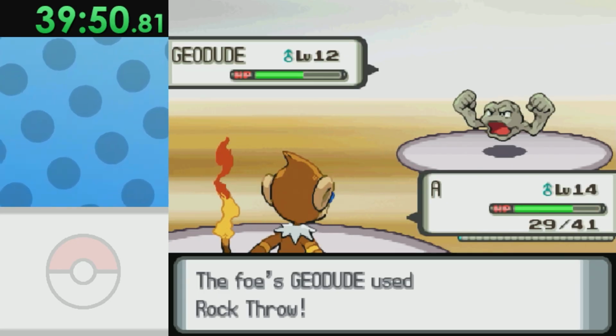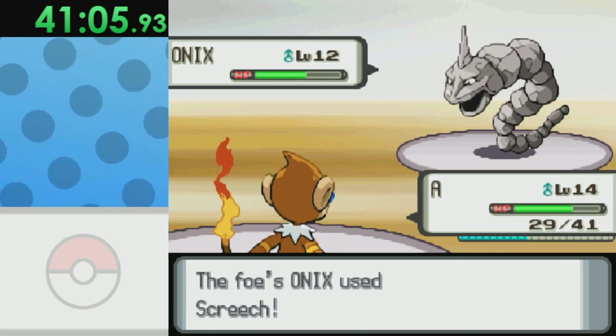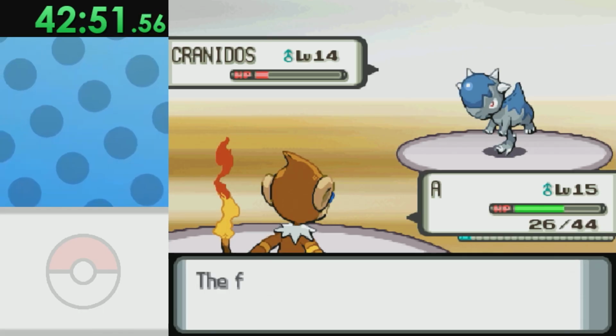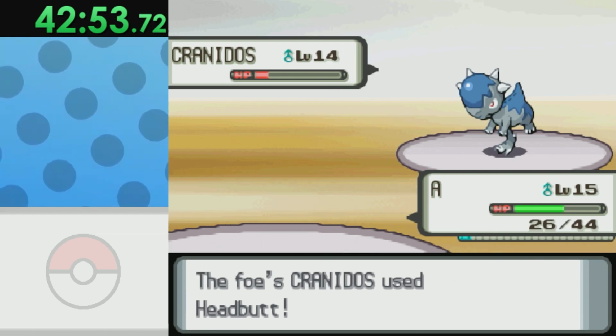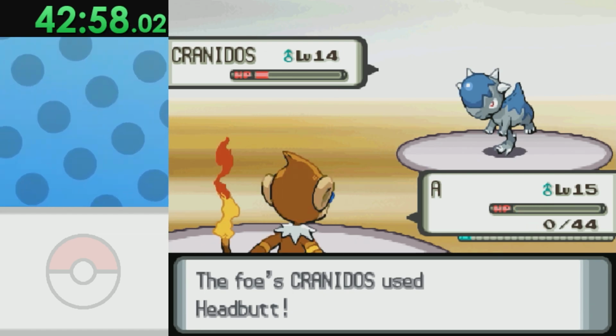With Monferno on the team, we take neutral hits from rock type moves, but unfortunately I ended up taking too many Screeches from Onix, which one of those was because this is what I left him at, but whatever. And Cranidos' Headbutt did an insane amount of damage, KOing us in the process. So I could have beaten Roark around 43 minutes, but I didn't.